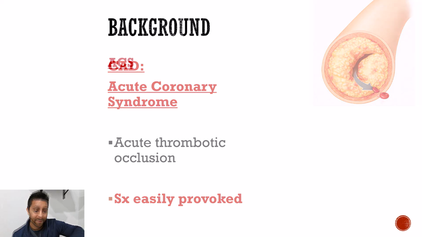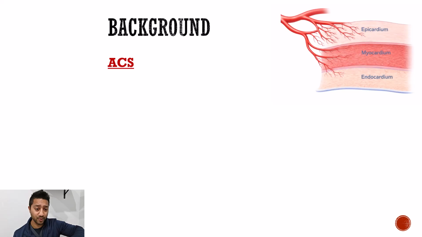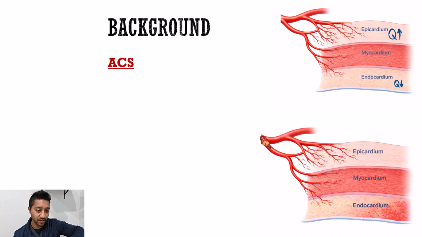So when you have this critical occlusion of those coronary arteries, yes, the heart does gradually die, but it dies in a very specific pattern. What we find is that as you go from those superficial epicardial layers down to those deep endocardial layers, you actually have less and less natural blood flow as you go into those deeper layers. For that reason, when you have a massive thrombus form within a coronary artery, you'll find that the endocardium is one of the first layers of the heart to show signs of injury and ischemia.